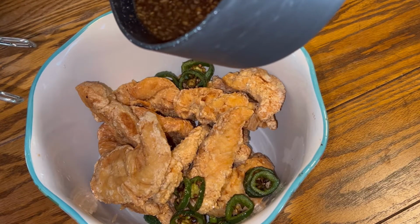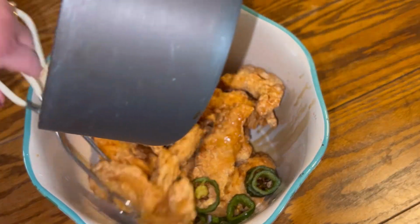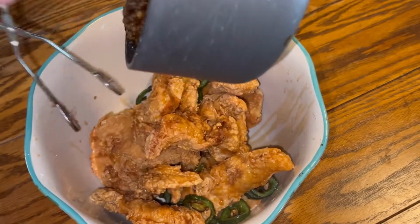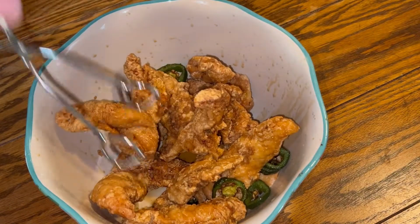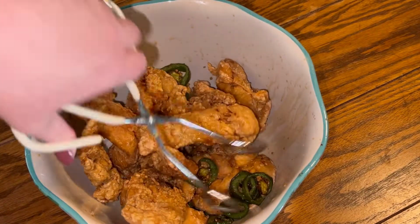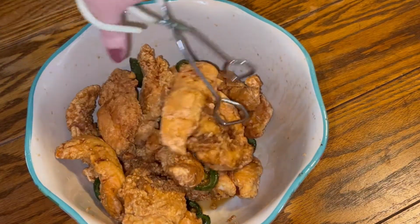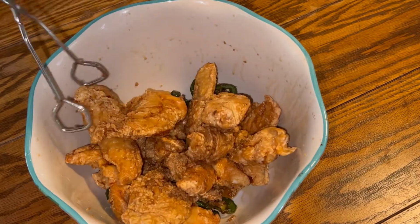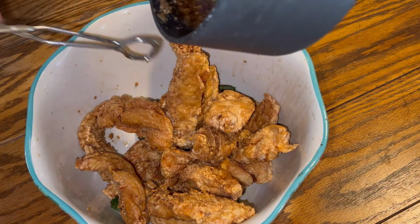Then we are just going to pour the sauce, that garlic soy sauce, all over the chicken, and you just want to toss it. Make sure you get all of it on the chicken and those jalapenos. Right in here.